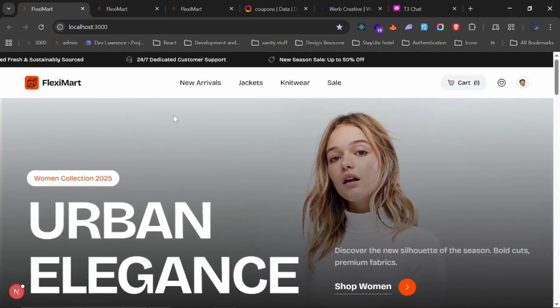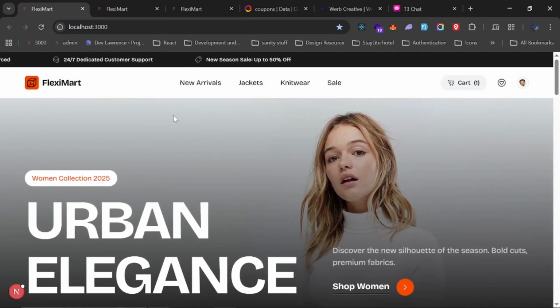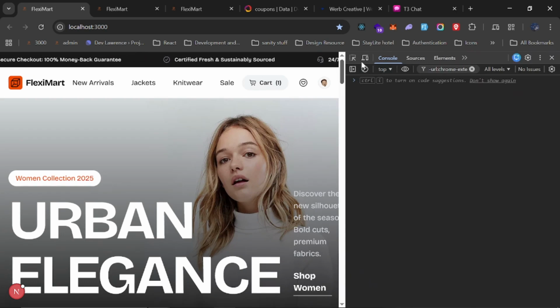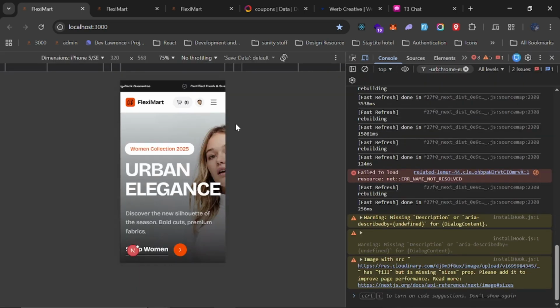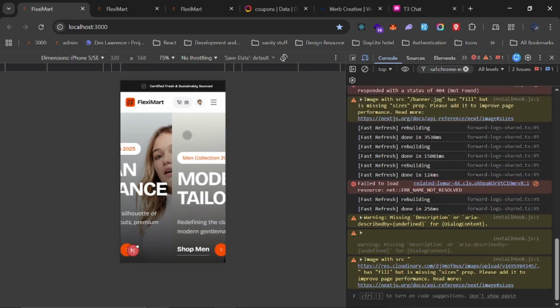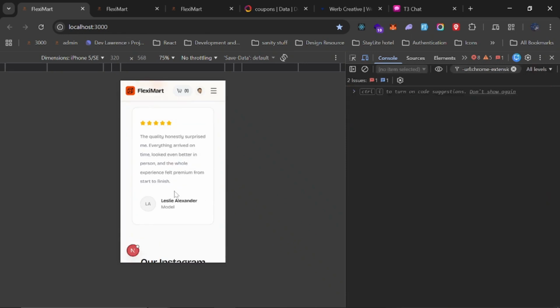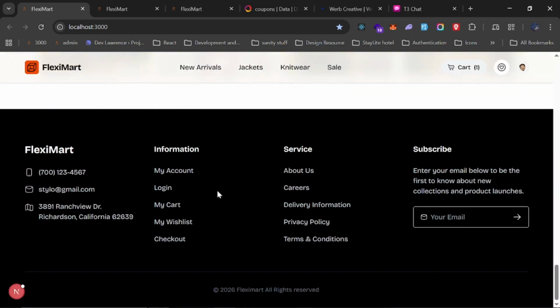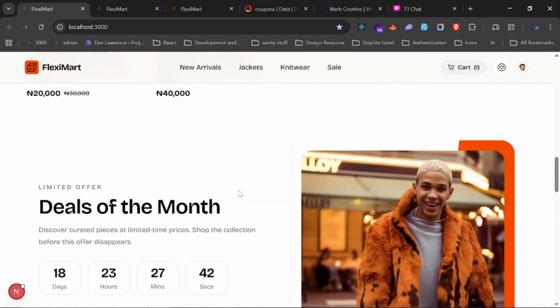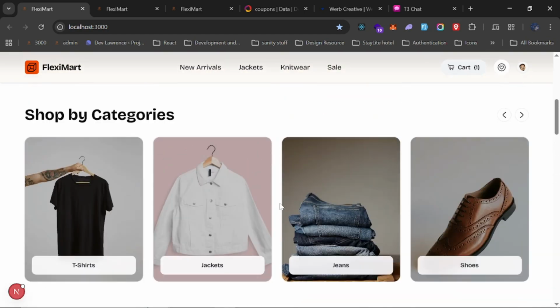So the big question is what is left, and when will this be ready to use? Like I said, I've completed most of the sections, but the sections that still need some final touches are like the checkout section with the price issues. For mobile responsiveness, I've done a couple of improvements though. So if you check for mobile, it looks nice for the pages. I've done some mobile responsiveness stuff, but that's not an issue because I can use AI to just do that for me. It's not as tedious as it was before.